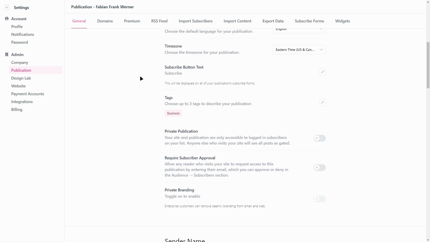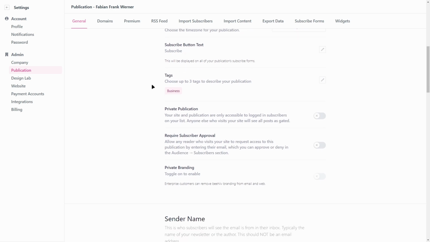And you can optionally use something like an email confirmation that makes it double secure and is necessary in some countries around the world, but we will come to that in a second. Here you can customize the subscribe button text. The default value, as you can see, is subscribe, so people are prompted to subscribe. But you could also do something like join or subscribe now or subscribe free, something like that.